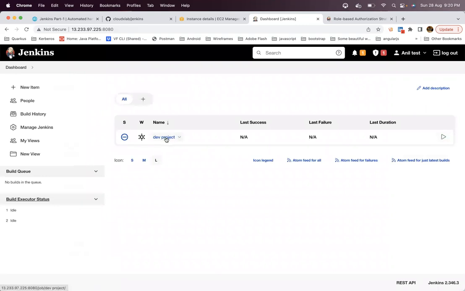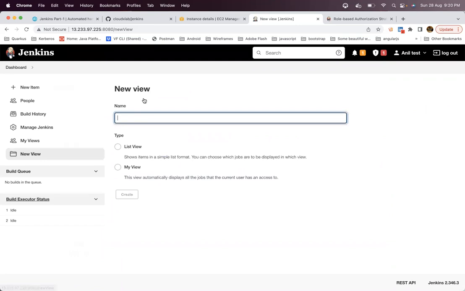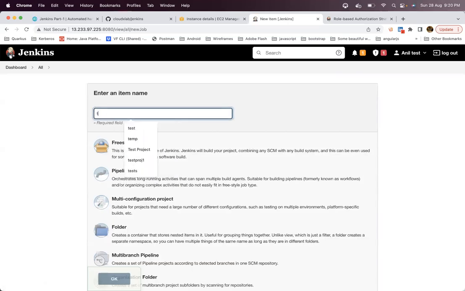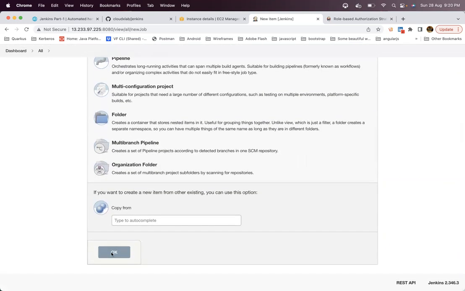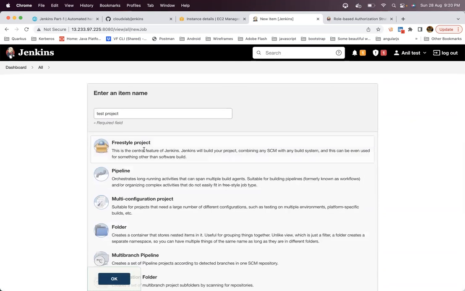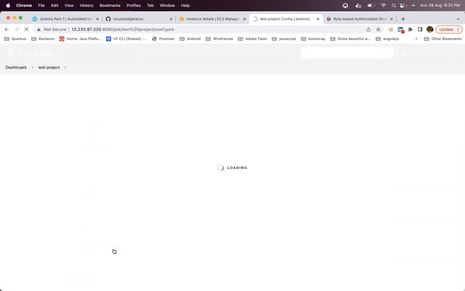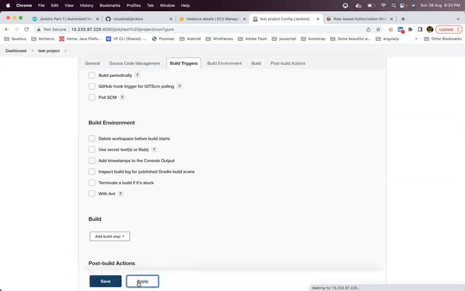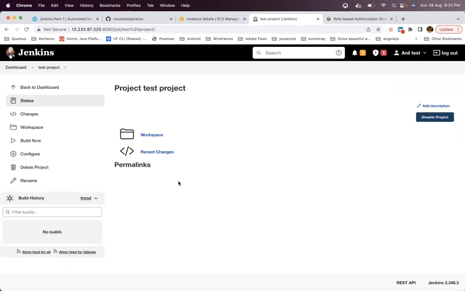And now I'll create a new item with the name test. I'm creating this test project now. The basic idea is to make sure that a developer should be able to see only developer projects and a tester should be able to see only test projects.